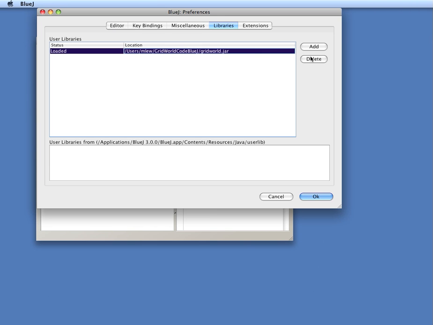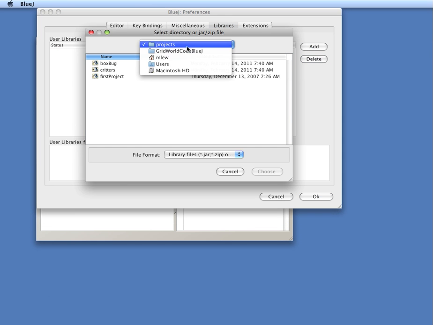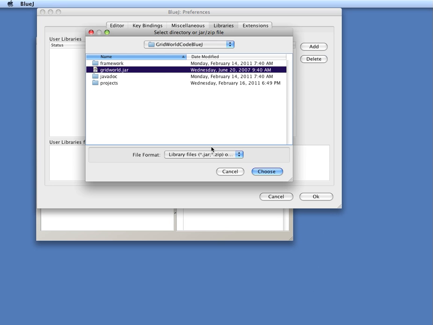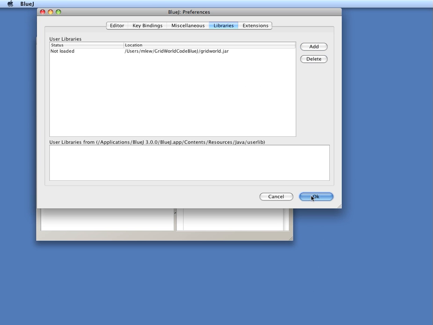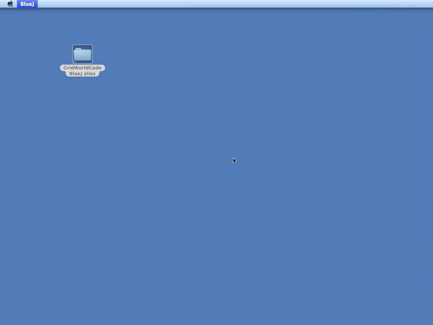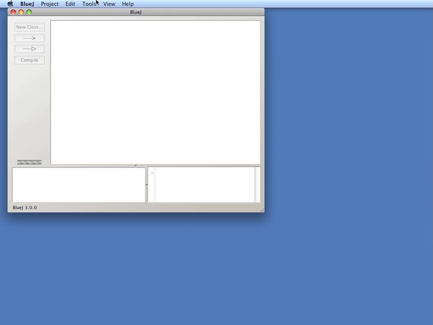But if you didn't have it, let's say I delete it. If yours is blank, I would say Add, and in my case it'd be mlu. There's my folder that you downloaded, and just click on the jar file. And click OK, and it says you need to restart, so I will. But basically what that does is tells BlueJ that that file exists and it can use all that precompiled code that comes in the folder.